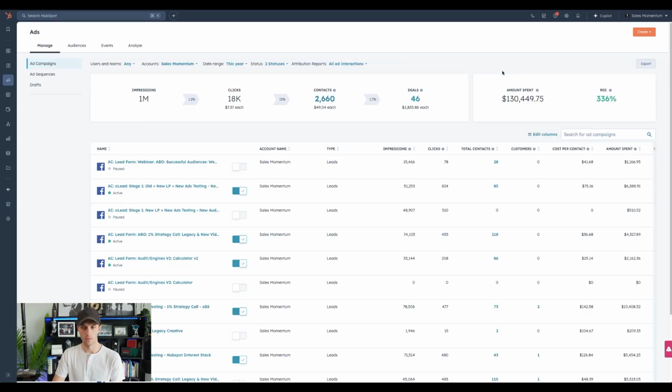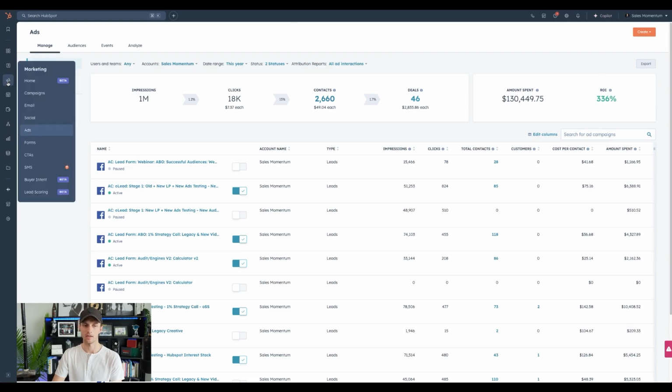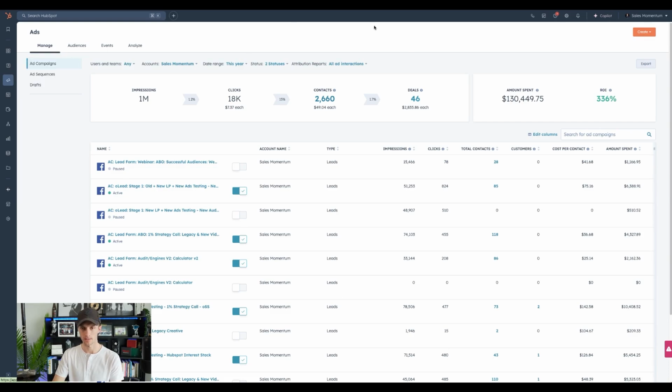Alrighty, guys. So this is going to be your actual ads feature inside of HubSpot. You can get there just by going over the marketing tab and clicking on ads. Now, there are a few main features that we're going to be using inside of here. We need to get everything connected so that we can see our cost per click, cost per contact, our new lead cost per acquisition. Our ROI looks like we've spent 130K to make just under 600,000. We want to be able to set all this stuff up.